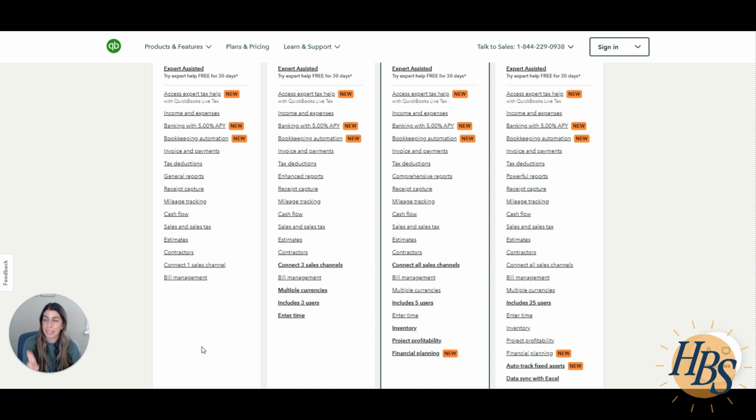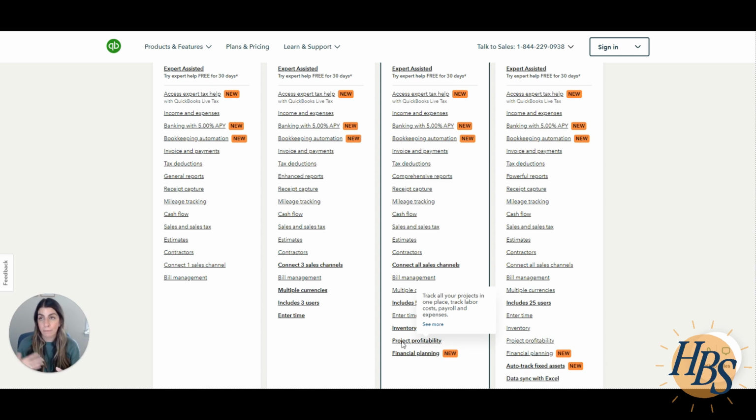The two things that we absolutely will say, if you want these, definitely sign up with Plus because it is super useful. Project profitability reporting. This is what we in the accounting world call job costing. So making sure that your profitability by project, by job that you're completing, is profitable. You can do reporting on the income and expenses that you tag to your project, and at the end of the project you can make sure that you're profitable.